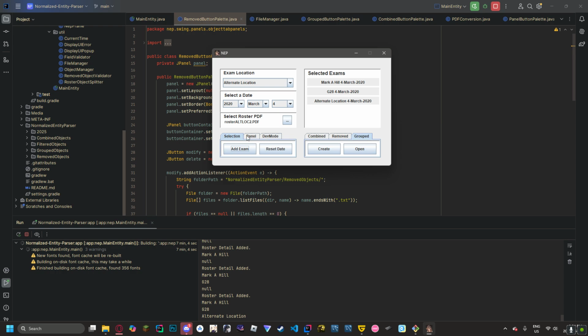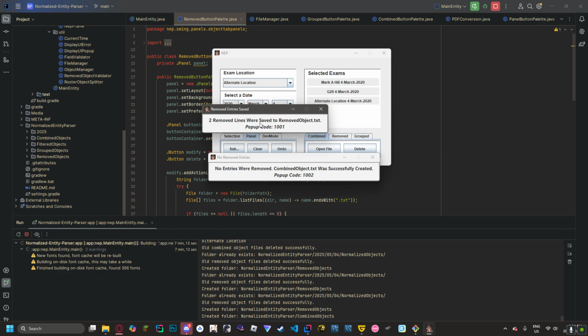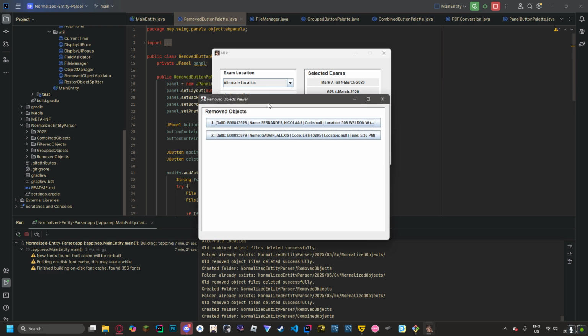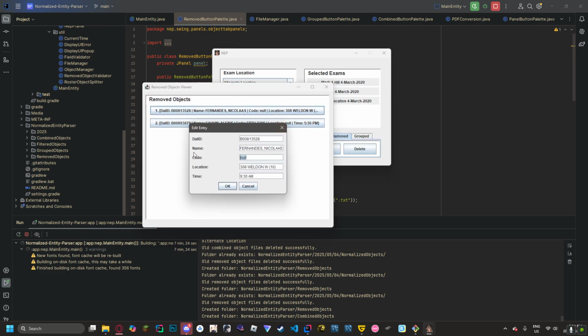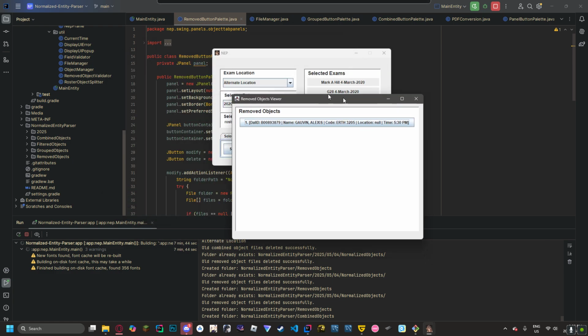So after that, we're going to go here to panel, we're going to submit it, and it's going to say two lines removed were saved to removed object, which just means that if you go to removed, we see whatever was removed. Come here, we can add it back in. I'm just going to use CSCI 1110 because that's the example that I used beforehand, and it's the same name as well, so it makes sense. Okay, it's been successfully added back in. I'm just going to not think about this one because we just want to show you how it works.